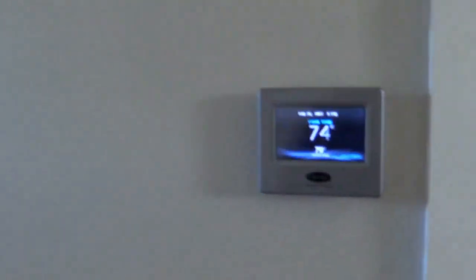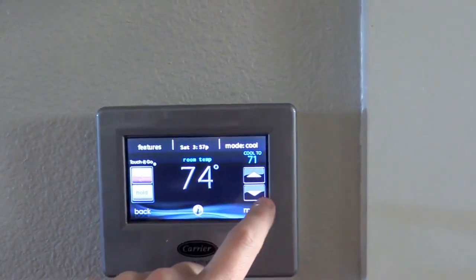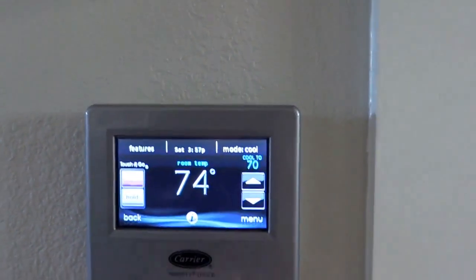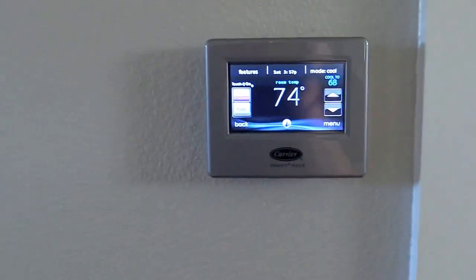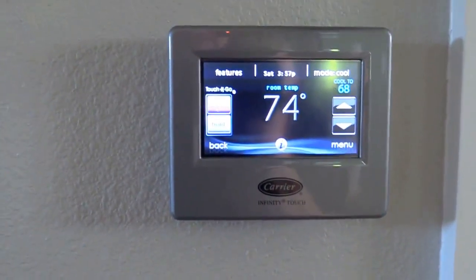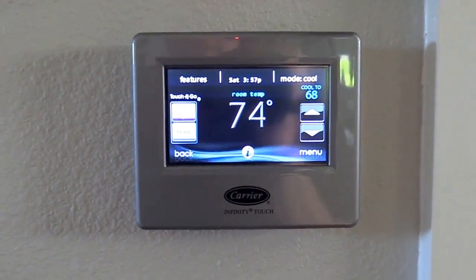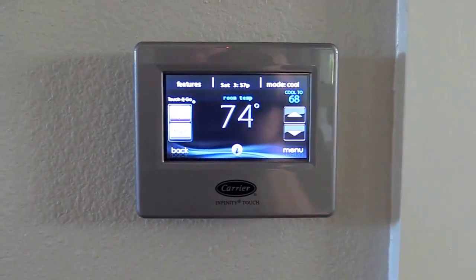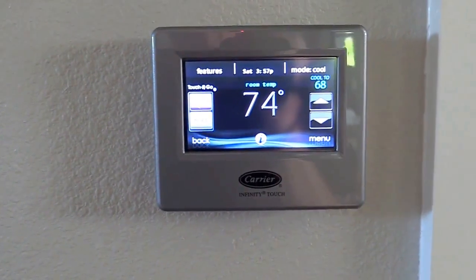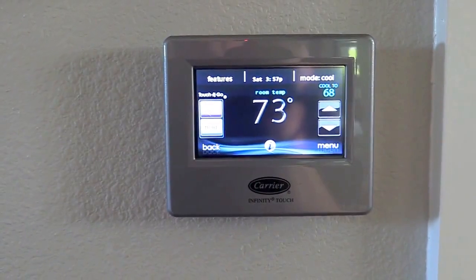Now it's time to do our traverse. I'm going to set the AC system to run at as high an output volume as I possibly can. One thing to note is that anytime you're doing a duct traverse — or really almost any measurement — the resolution of the gauge tends to increase as the volume increases. Since we're reading in a small 8-inch duct, I'm going to take the readings a couple of times and just see what I get.